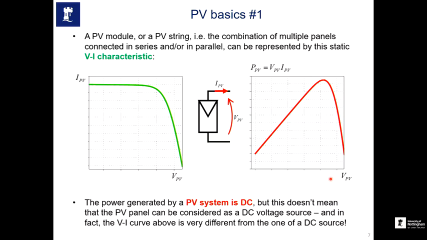And on the right hand side, we see the voltage versus power. PV is generating DC, so it almost works like a DC source. But if you look at the IV characteristics, it's not working like a traditional DC source. If you look at this section, the current is constant, right? So it's working almost like a constant current source. And after this point, you see with the increase of voltage, the current is falling.